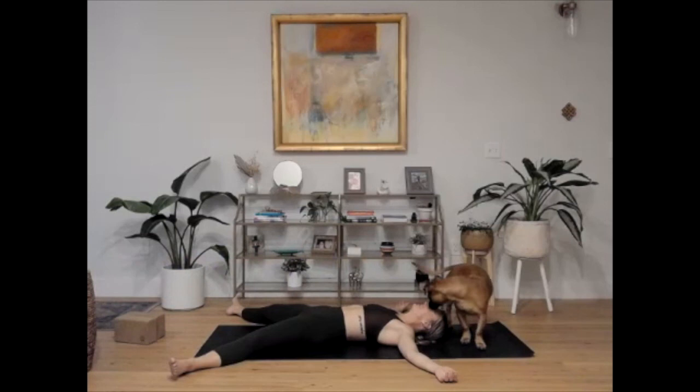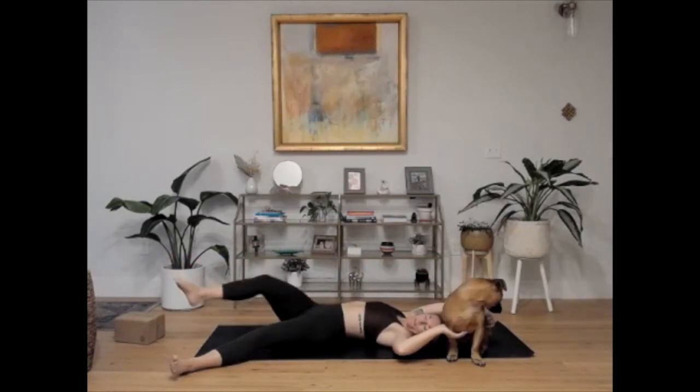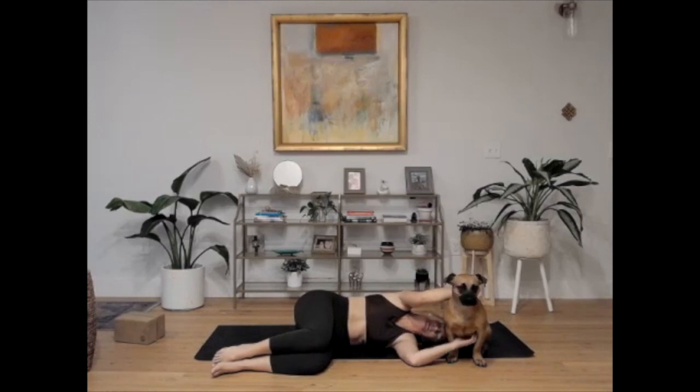Stay as long as you like in Shavasana. Then wiggle your fingers and your toes. And reach your arms up overhead for a big full body stretch. And gently roll to one side. Take a moment of gratitude for making your way on your mat and spending time with yourself, perfectly imperfect, and embracing all those beautiful imperfections that make it your practice and your journey alone.